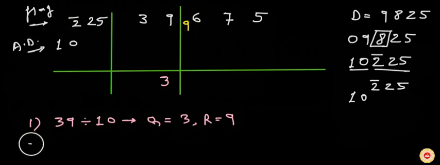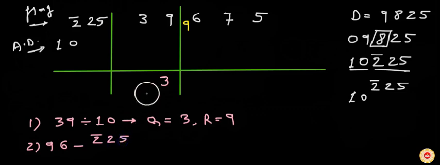So step number 2. 96 is the gross dividend. So let us calculate the net dividend. How do we calculate the net dividend? We subtract the cross product of these flag digits and the last quotient digits. So how many digits are there in the flag? 3 digits. So we need the last 3 quotient digits. Let us first write -2, 2 and 5. And let us write the last 3 quotient digits. This is the first quotient digit, so let us assume that there are 2 zeros. So let us write 0, 0 and 3.